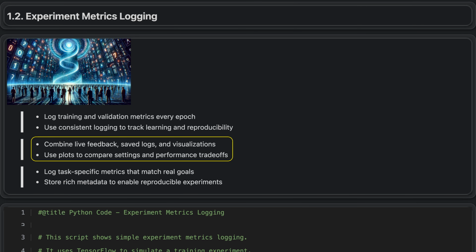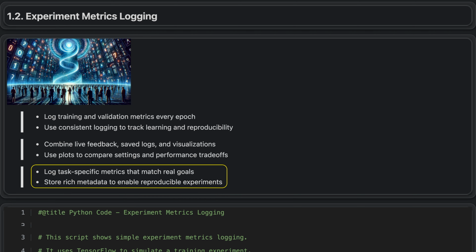Effective metrics logging has 3 main parts: immediate feedback during training, structured storage, and clear visualization. Instant updates on metrics like epoch progress and averages help you detect problems early. Storing metrics in a consistent format, such as CSV files or databases with clear run and parameter names, makes later analysis easier. Visualization then turns these stored metrics into plots that reveal how choices like learning rate affect performance, such as balancing validation loss and hit rate in a recommendation system to manage both accuracy and cost.